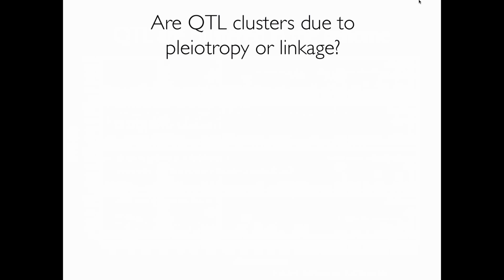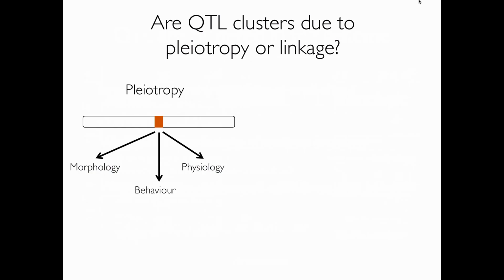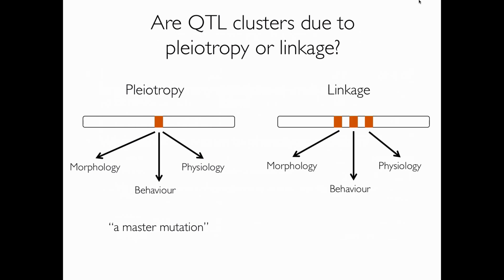And this is a sentence that's standard in every paper on this topic. It could be pleiotropy, it could be linkage. We don't know. Well, we'd like to figure that out. So just to make sure the definition is clear, pleiotropy would be if a single mutation controls multiple phenotypes. My student Sophie refers to this as a master mutation. If it's linkage, it's multiple mutations that are tightly linked to each other, that are inherited together, each independently controlling different phenotypes. And Sophie calls this a mass of mutations. Okay, so we've been trying to delve into this question.